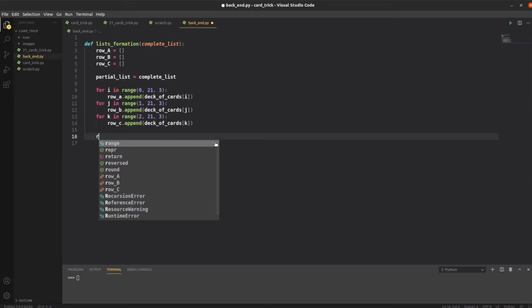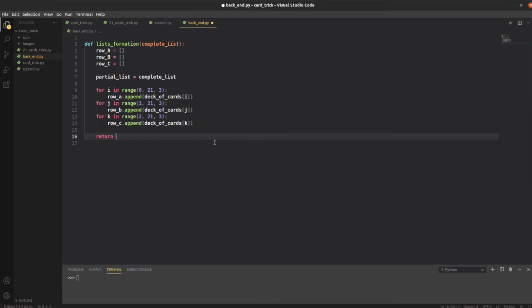We have to return, and we will return the rows, row A, B, C.